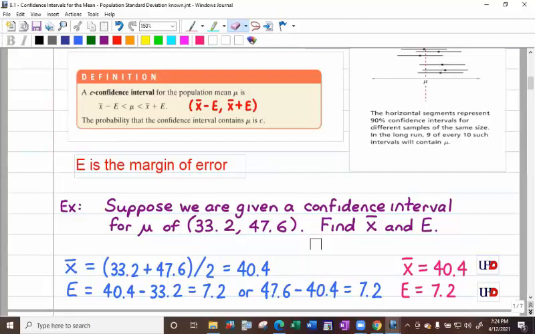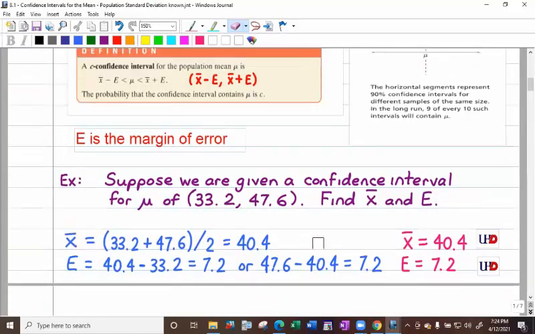So it would be 40.4. Now here's how you can calculate the margin of error, and I'm going to verbally tell you another way to do it after looking at it this way, and you can just choose whatever you want to do. One way to do it is, because it's the same distance from the mean to either end, is just subtract. You can take the 40.4 and subtract the low number, get 77.2.